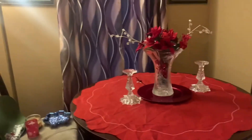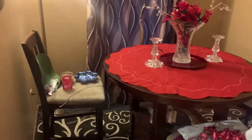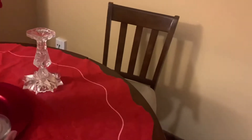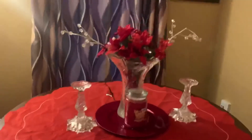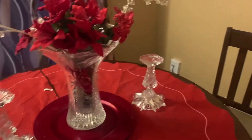Now look at that — that looks nice and elegant. Then we're going to add a candle that was given to me for Christmas. Let's see how it would look right there. I think it will look better without the candle right there. So we're just kind of winging this — that's what decorating is about, you kind of wing it.